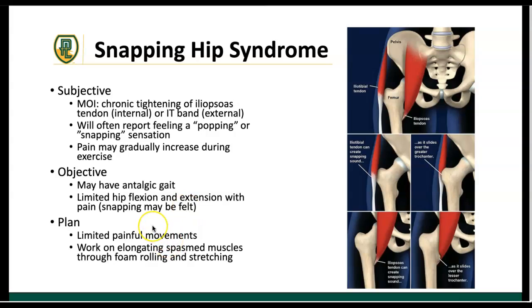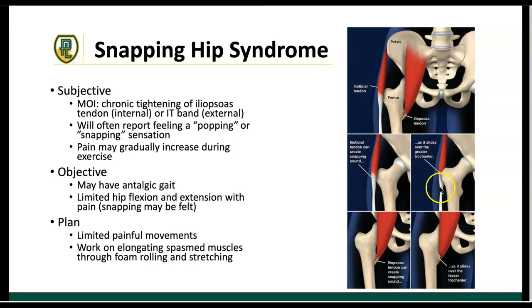So what do we do for them? We're going to limit painful motion. And then the biggest thing is most often it's a tight muscle that's causing that. So we're going to try to lengthen that. We're going to try to massage that. We're going to stretch that, foam roll it, really work on flexibility of those two muscles.